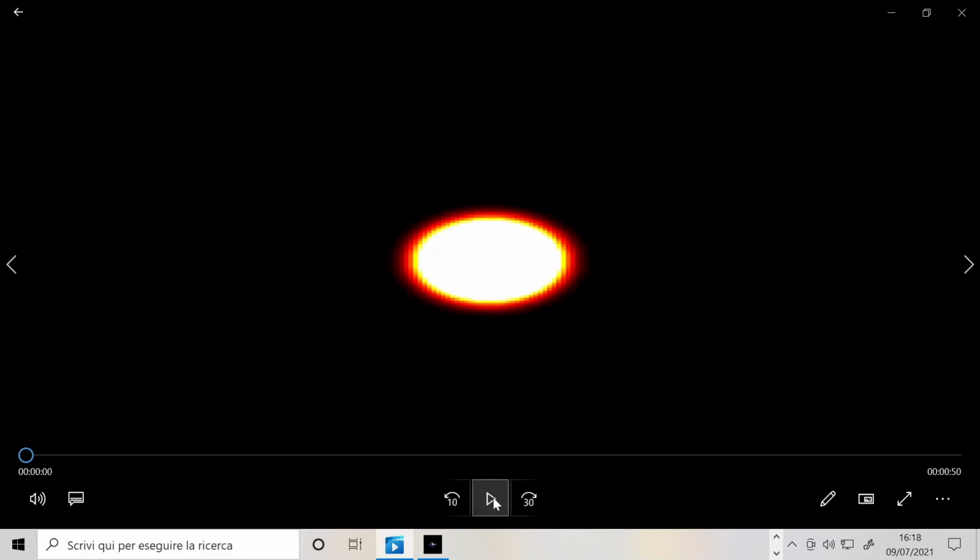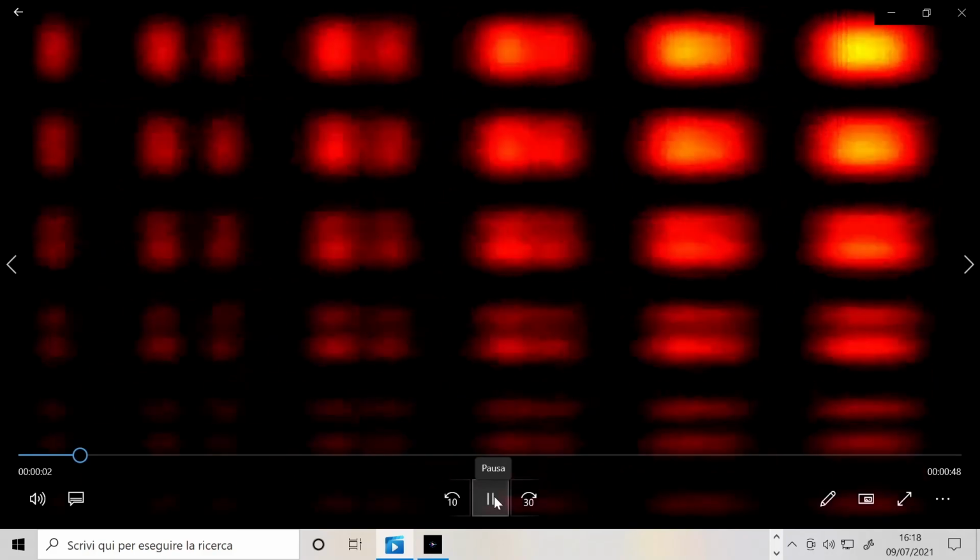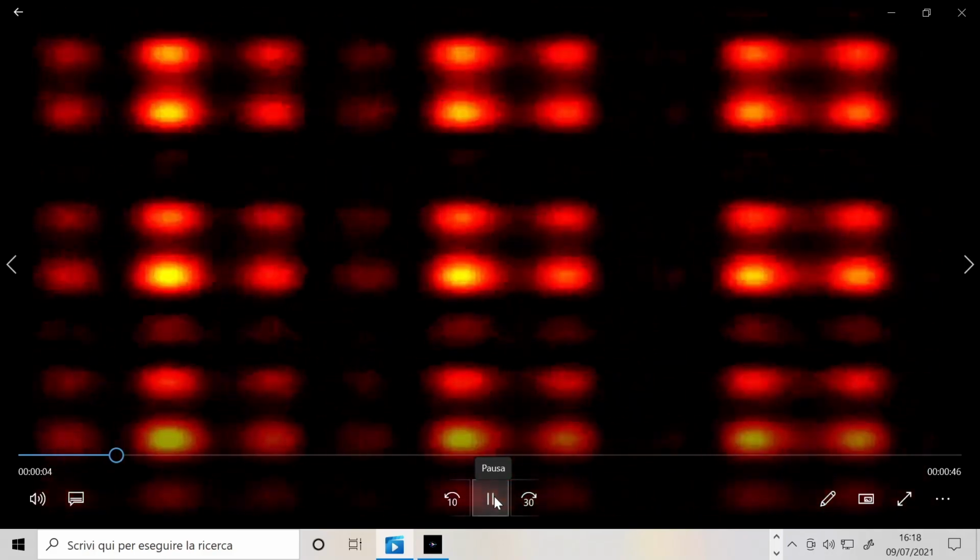Now let's look at another two-dimensional simulation, with different parameters, so that delocalization is faster. It is evident that already after the first bounce, every trace of trajectory in the motion of the quantum is lost.